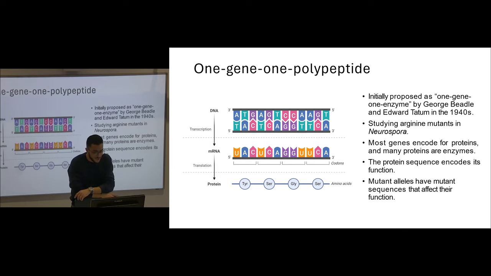There's this guy called George Beadle and his buddy Edward Tatum that found that there is one gene, one polypeptide. And so they did some experiments to figure this out because we didn't really know how this inheritance was happening at the molecular level. But these guys did an experiment with mutants of Neurospora and they produced this hypothesis which was confirmed later on. So you probably remember this from your CEGEP or college or whatever. DNA gets converted into mRNA, and then each of these codons will produce an amino acid.